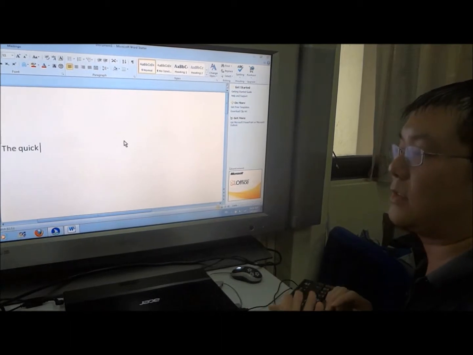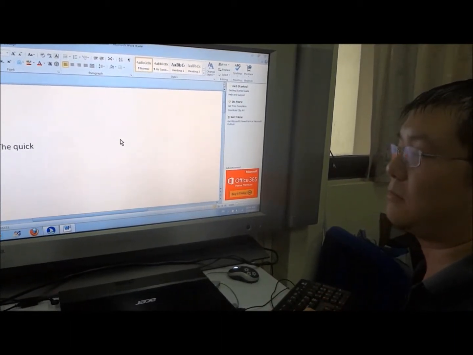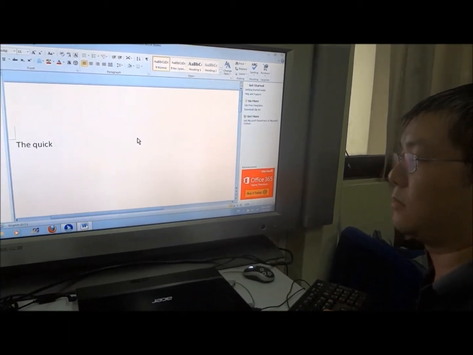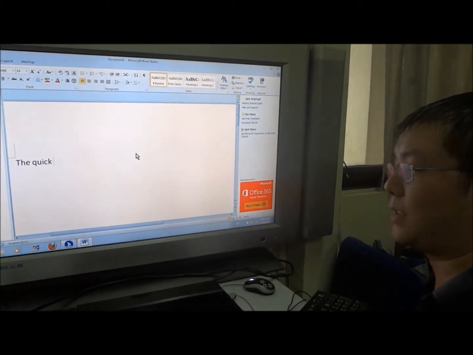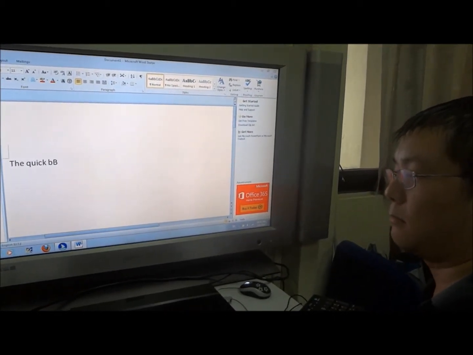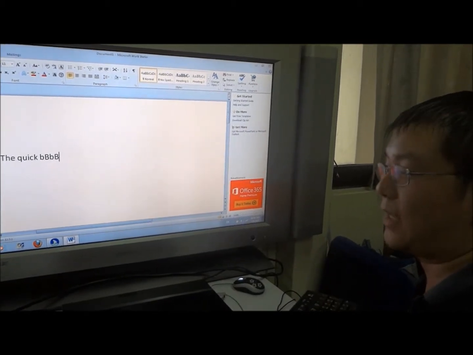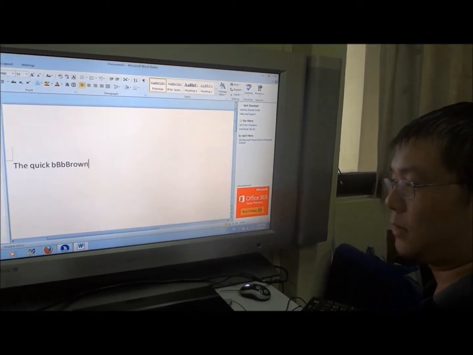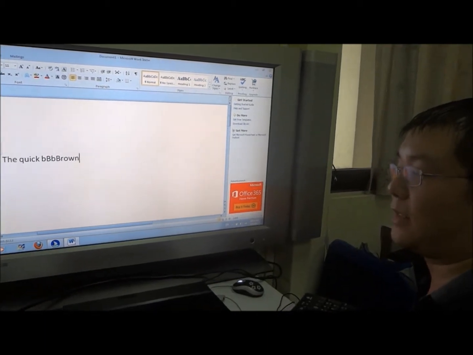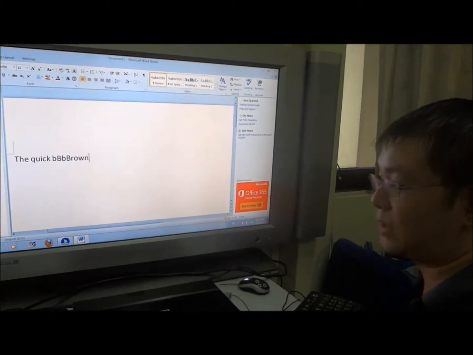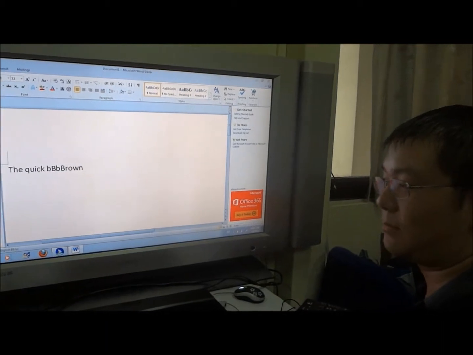Right. And then once you press spacebar on the word, it will try to pronounce the word. The software is also able to tell you the difference between capital letters and small letters. So the capital letters are read with a higher pitch. Brown. And if the word is spelled wrongly, like in this case, you can tell that this word is being spelled wrongly. It will also pronounce the words differently.